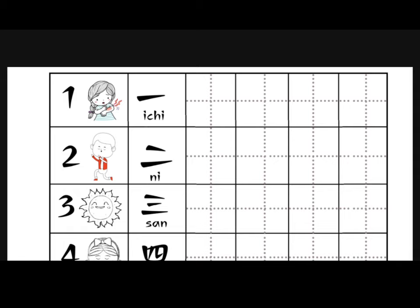Now that you have had a chance to practice counting numbers, perhaps you have made it to 100. If not, that is okay. If you can count from 1 to 5, you are a rock star. If you can count from 1 to 10, I am so happy. And if you can count any higher than that, very cool. I like that this is a language that once I learn 10 numbers, I just use the same combination over and over and over, and I can count all the way to 100.